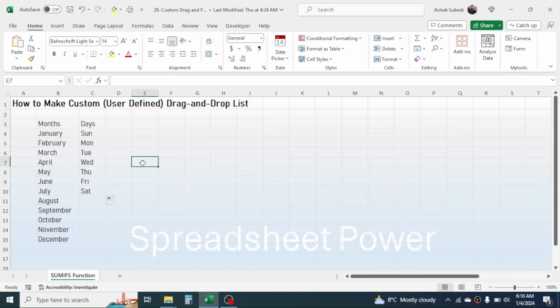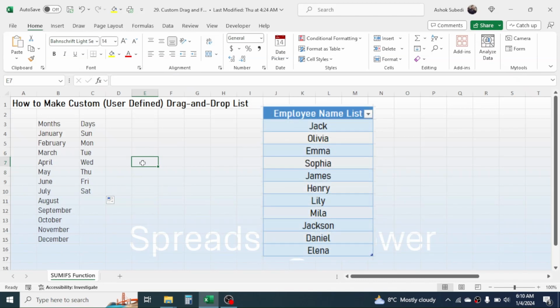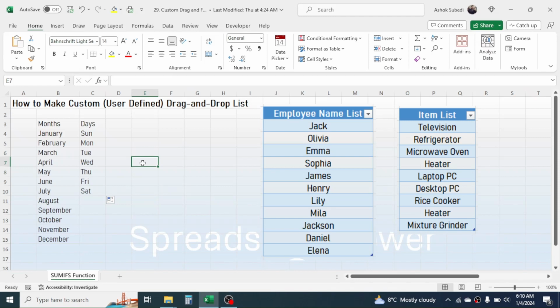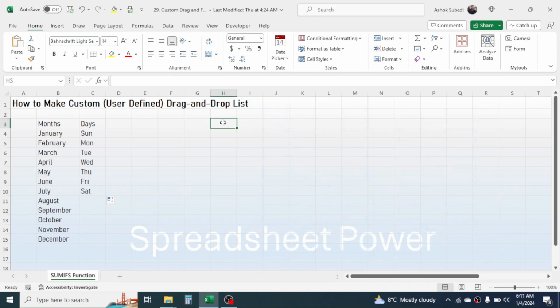Like if you want to create a drag and drop list for your employees or for the items you sell, in that case you can create, for example, here I am writing Jack. This is my employee name, and if I go here in the fill handle, then drag it down, here you can see all the remaining employee names are given here. And when the names get finished, then it will again repeat the first one. So you have to take care of the end of your names, then leave the fill handle. And here you can see the employee name list is generated because I have already added this to my drag and drop list.